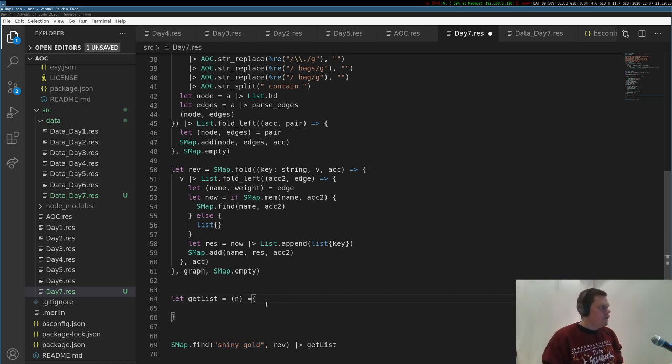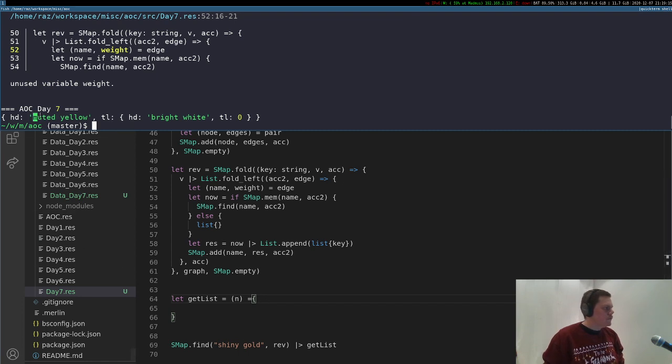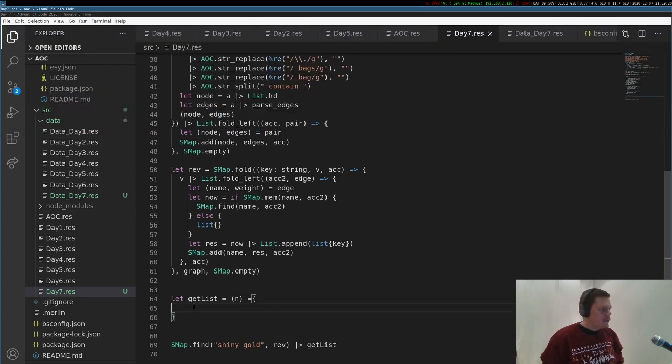So to this, and if we look at this, it was just a list that didn't really contain much. But for each of these, we want to append. So we have a node. Yeah, so list. Okay, let's do it the other way around. No, okay, so let's make this function recursive.